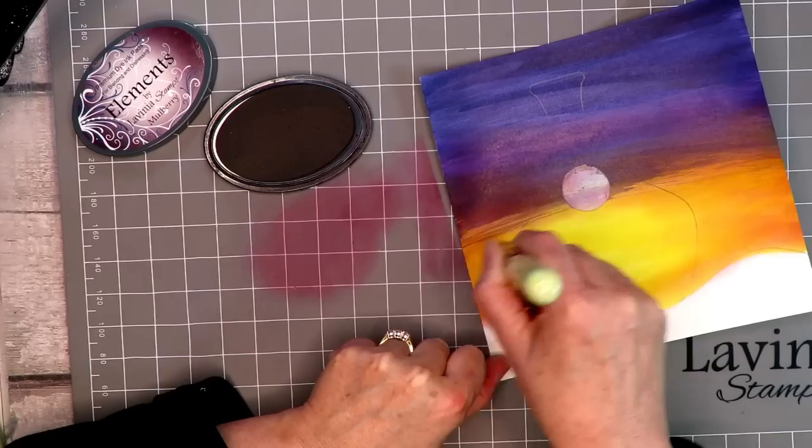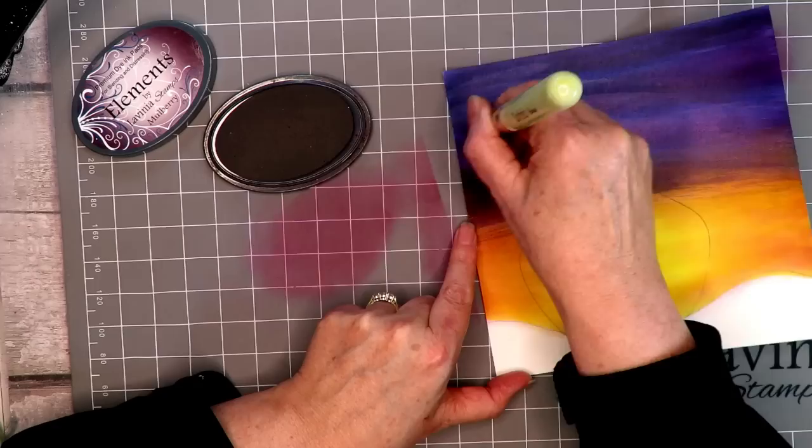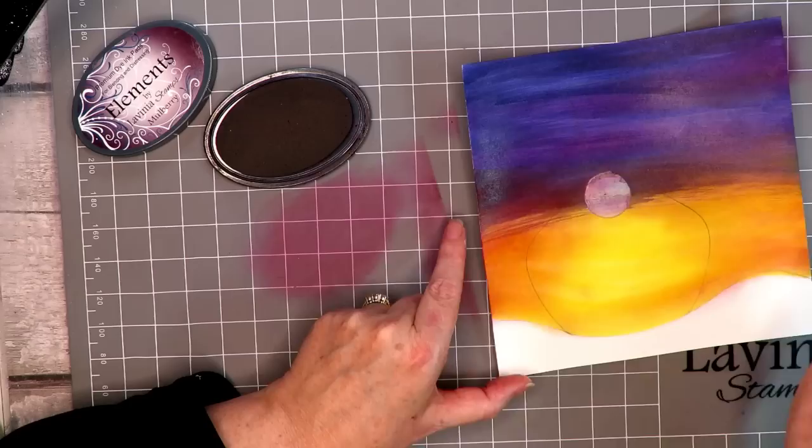A sunset and a moonrise, which is unusual, I know, but it is magic after all. And one other thing to mention is that I have gone over the outline of the bottle again, so I don't lose that, so I know where it is and what to deal with after this stage.